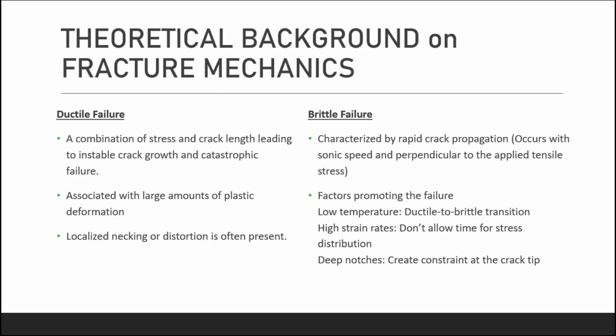Next is the brittle failure. It is characterized by rapid crack propagation, occurs at sonic speed, and is perpendicular to the applied tensile stress. There are some factors promoting the failure. First, low temperature, causing ductile to brittle transition. Second, high strain rate does not allow time for stress redistribution. Third, deep notches, which create constraint at the crack tip.